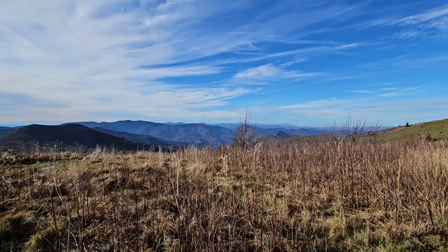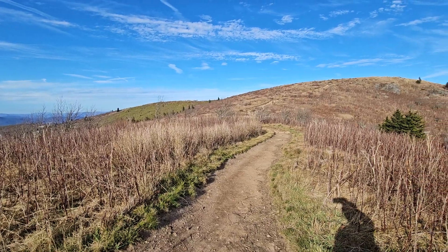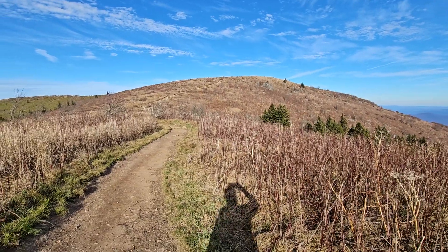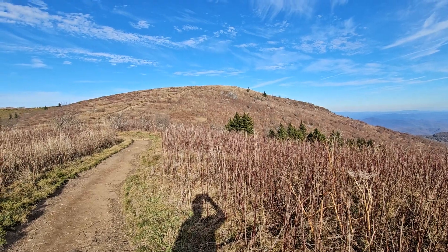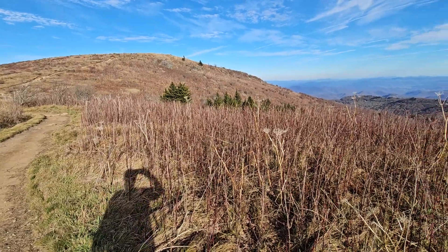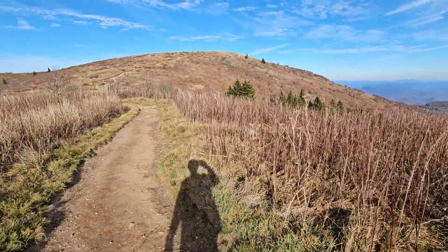The clouds are beginning to come in a little bit, but the light is still pretty nice. And the other thing I noticed today — look at the color. Look at this straw. I don't even know what this is, to be honest with you, but it's all that grows up here at the top. That's Black Balsam Knob right there, straight in front of you. That's where I came down from. There are a few spruces scattered about, but look at this low-level vegetation here. Look how pretty it is.